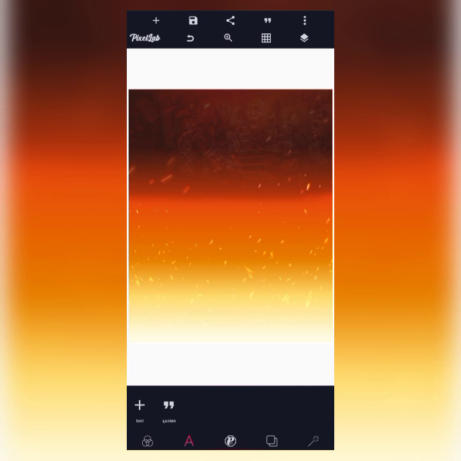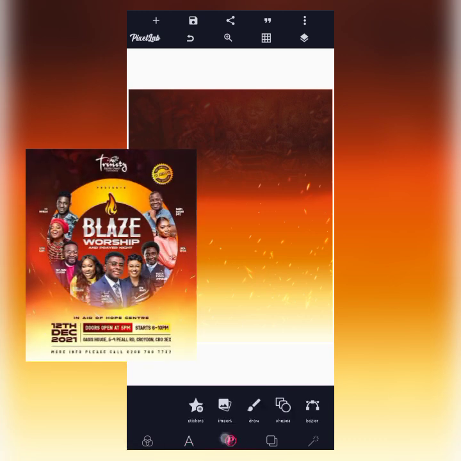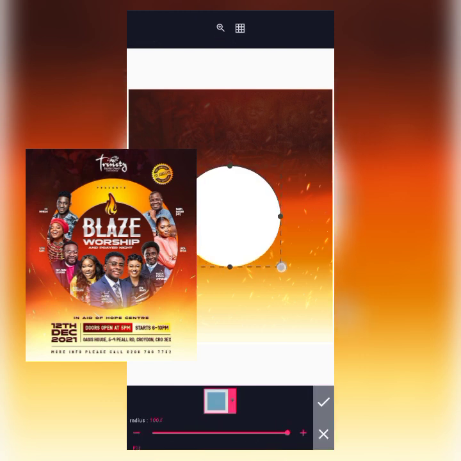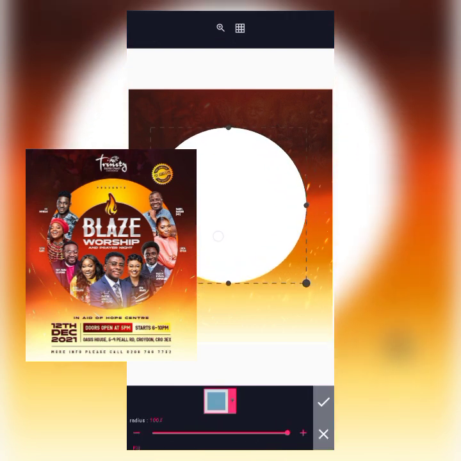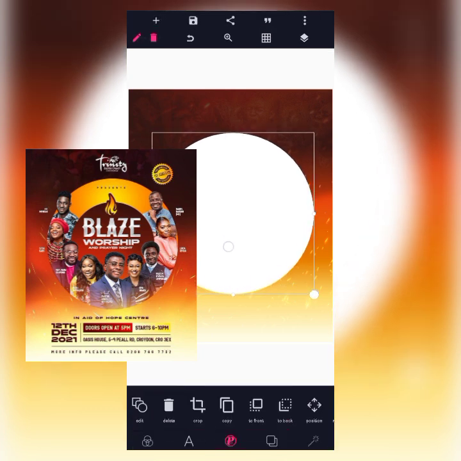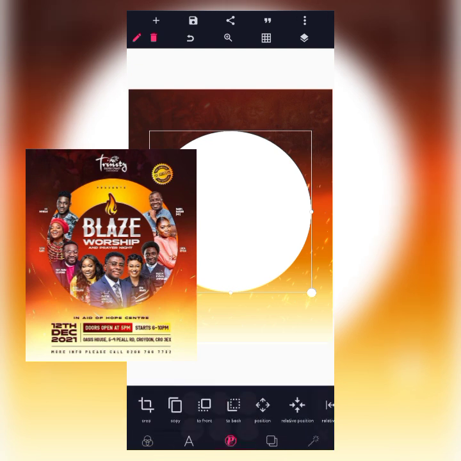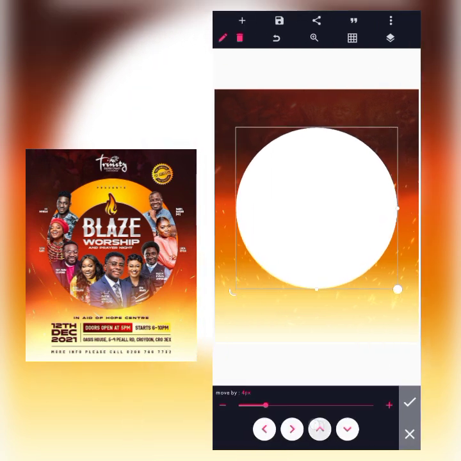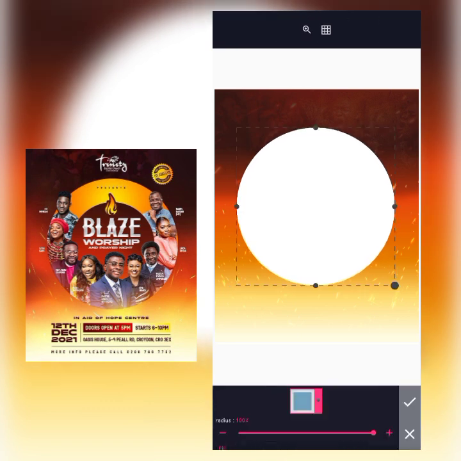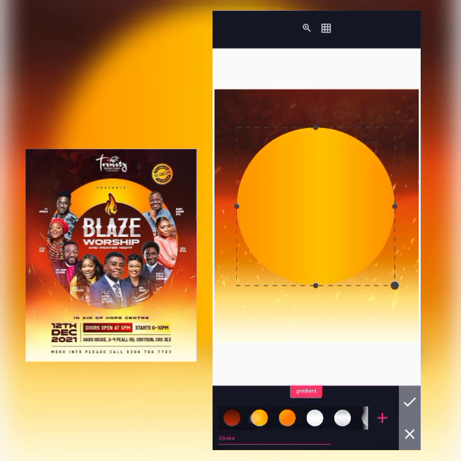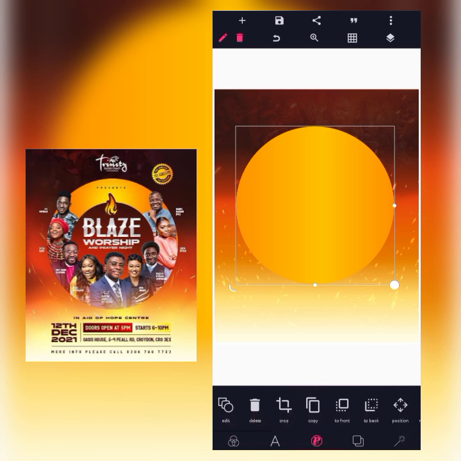So this is the background which will be used in this tutorial video. Now the next thing after importing the background is creating a circle shape. So now we have to create the circle shape as it is available in the design which is being replicated. So we have to create this circle shape, and the color for this in the design is a gradient color of orange, yellow and orange. That is the color of the design, as it is available.